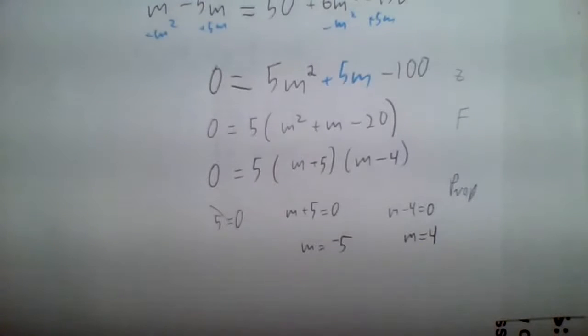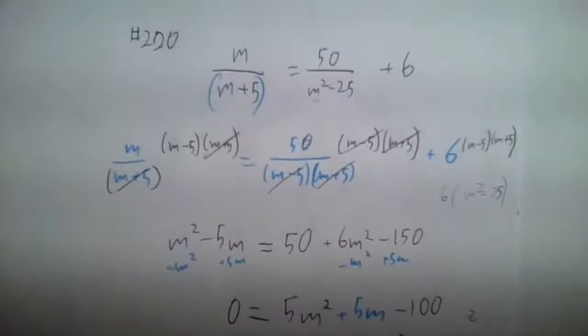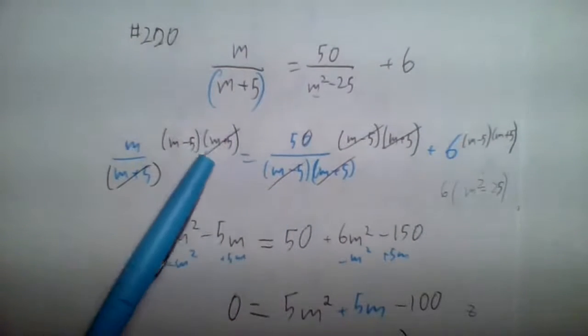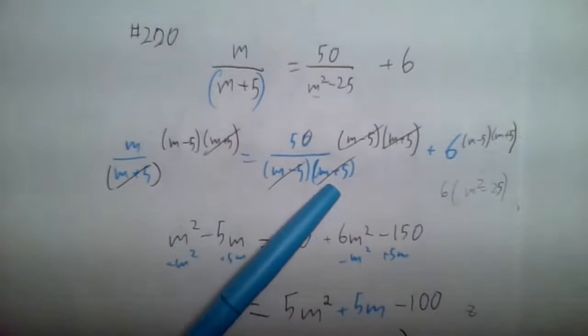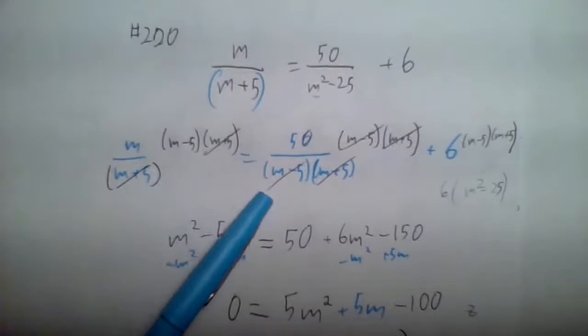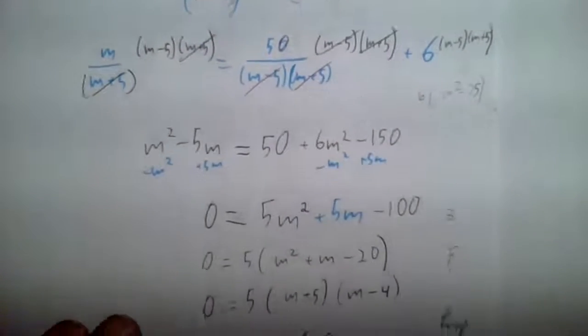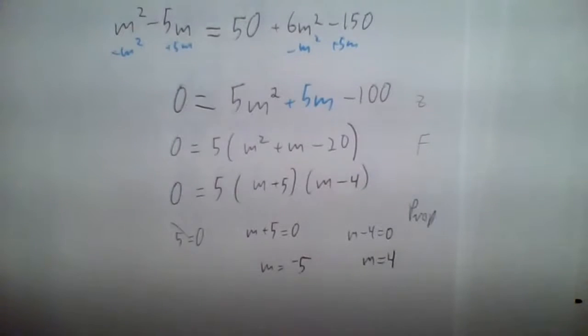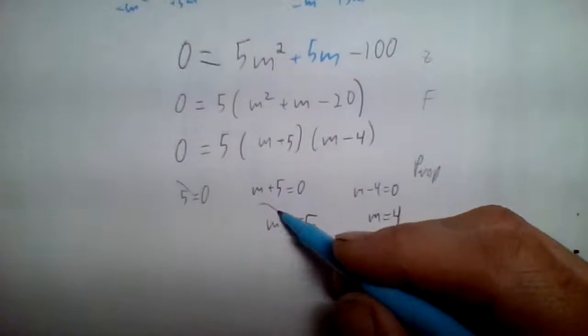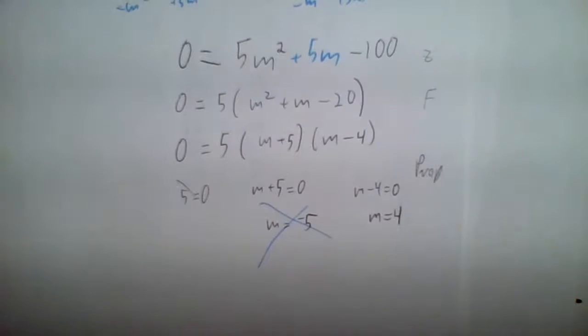I say look like there, but I've got to check this and make sure those actually work. One of them actually doesn't. So you have to stop now and think back to the original equation. It was numbers that were off limits up here. M could not be 5 or negative 5 because of these denominators. Those are numbers that are not in the domain here. 5 and negative 5 would be off limits. So that negative 5 that looks like a solution down here doesn't actually work. If you try to plug that in, you get undefined on both sides of the equation, so that doesn't really count as a solution.